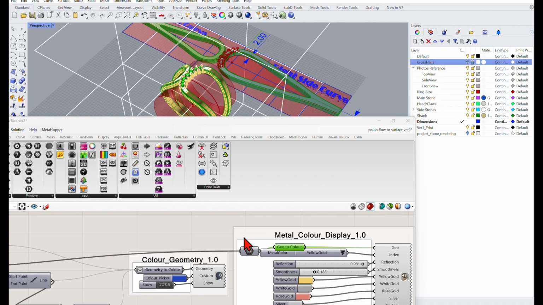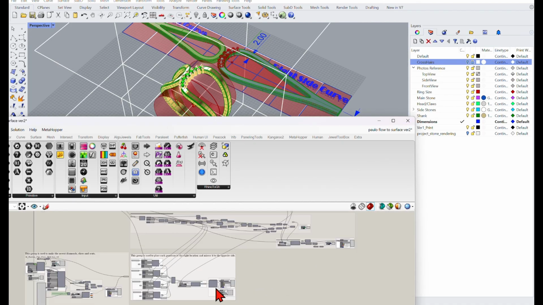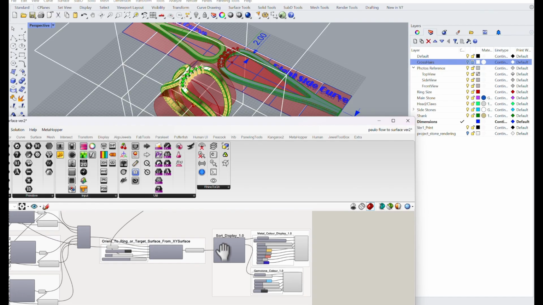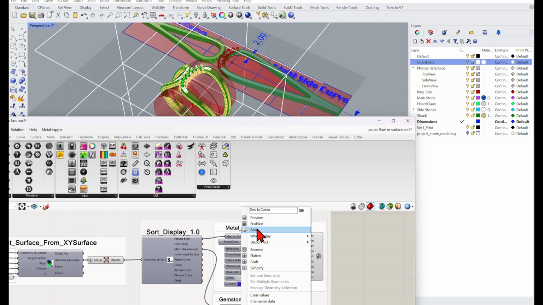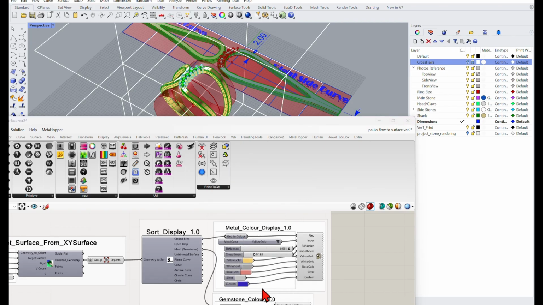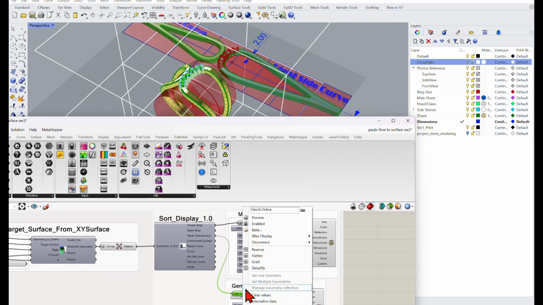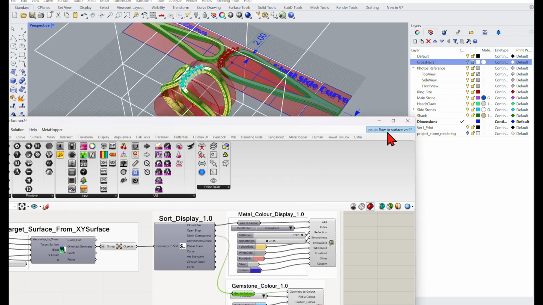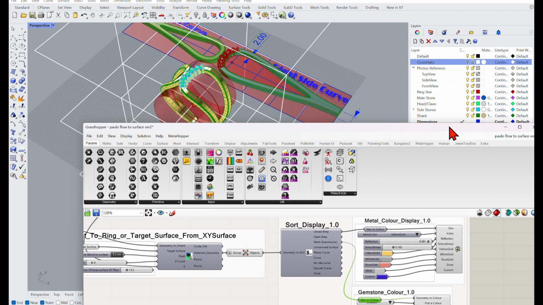Now what we're going to do is go down to the claws, and these have already been put in position, so we're going to bake them, and we're going to put them on side stones, and we're going to take the gemstones and bake them into the side stones as well. Now we can shut this down.